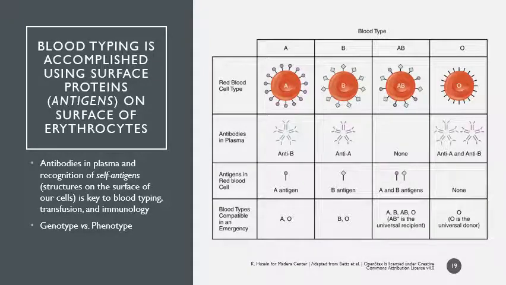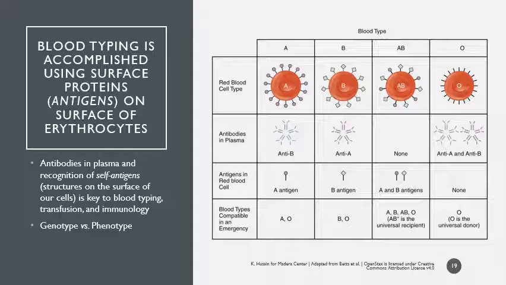So this idea of those antigens on the surface of cells, those proteins on the surface of cells, is the same exact idea as blood typing, whether you're type A, type B, type AB, or type O. Blood antigens display what we call codominance. That means if you have at least one allele for A, that can be like AA or AO, then you're going to have the A antigen. If you have at least one B allele, you're going to have the B antigen. If you have a copy of A and a copy of B, you'll have both A and B. And if you only have the recessive allele, then you're not going to have any of those surface antigens. So basically, your genes are changing the proteins that are expressed on the surface of the cell.